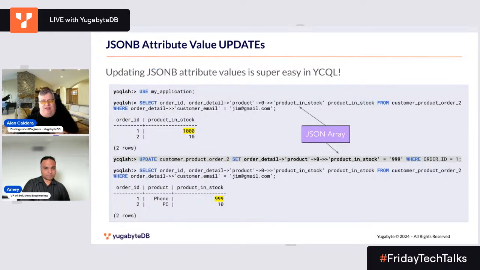And finally, this is my favorite feature of JsonB within YCQL. This is really unique, even compared to YSQL's implementation: you can create JSONs without actually having to create a JSON within your application. So if you're getting little bits of data from different parts of a form or different feeds, I can use the update statement to create the JSON as I go along. It will keep adding to it as it continues to run, so that I don't have to collect all of the attributes and then write a huge JSON. This allows us to also update individual values, and it's really a joy.